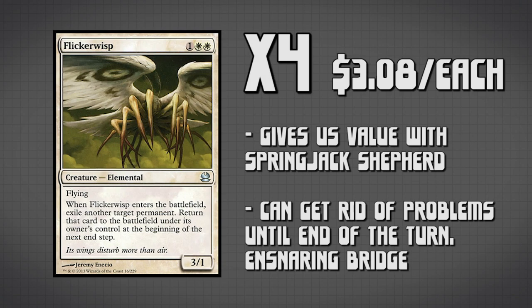We're running four copies of this because it is absolutely fantastic in this deck. To start out with, it has one white in its mana cost, so it's going to give us two devotion or two chroma if you really want. It has flying, which is fantastic, and it's a 3/1, so these are all really good things because it's going to help us close out the game.